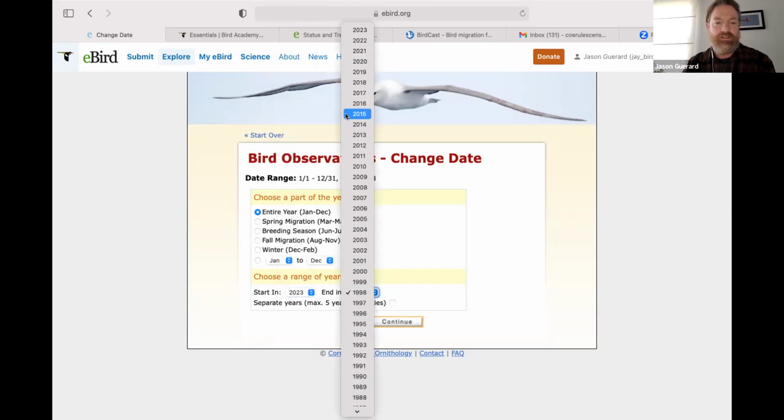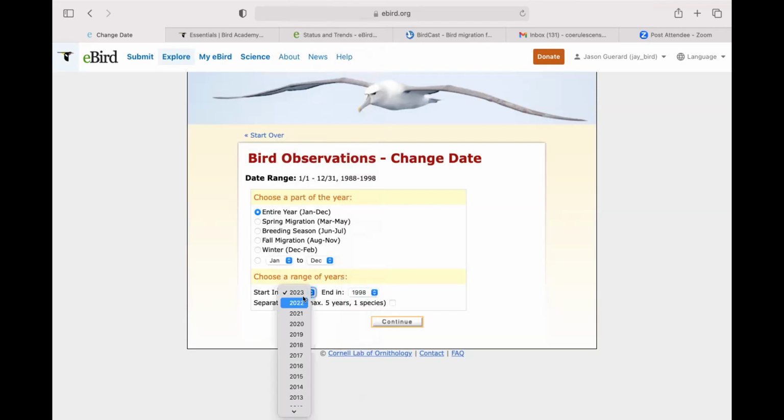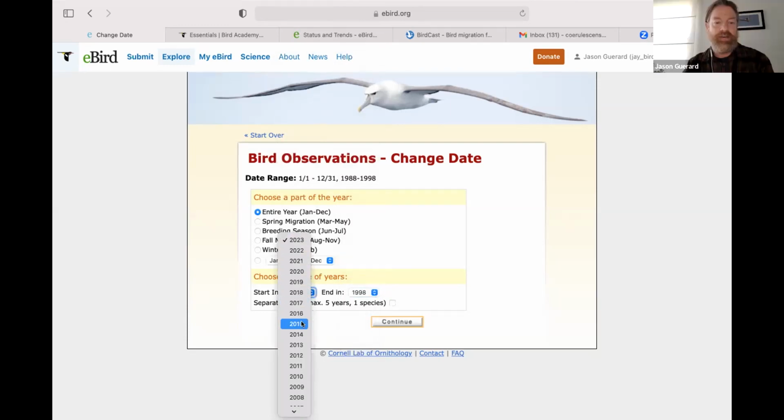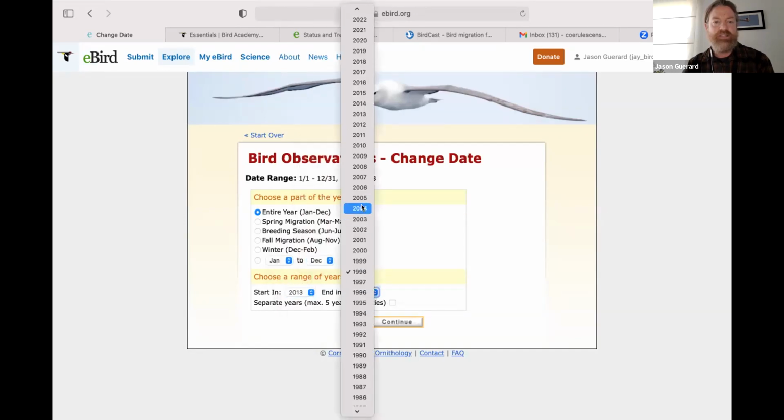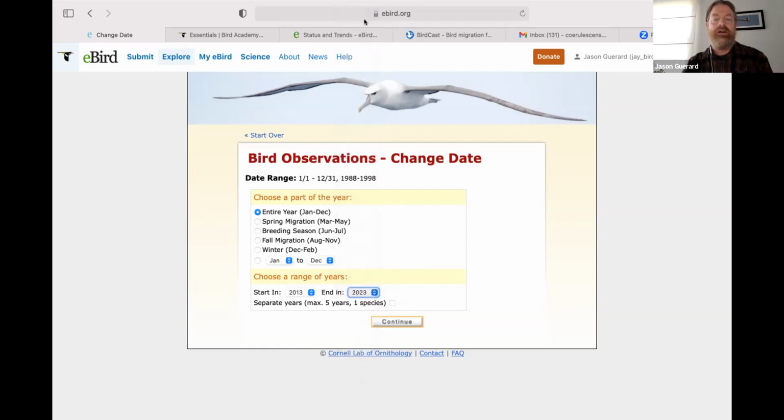Let's go back to, oh no, I did that wrong. How far can you go back? 1900 is as far back as it goes. I haven't really done too much. So there's not really a lot of data that far back, people who have input some more historical data, like that Bird Studies at Old Cape May and things like that. You have some data from back then, but there's not enough really.